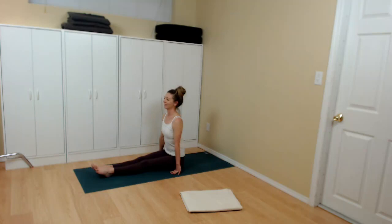So lifting up tall in dandasana, staff pose. Okay, that's enough of that. It just feels awkward when your hands don't reach. Does anyone else have this issue?